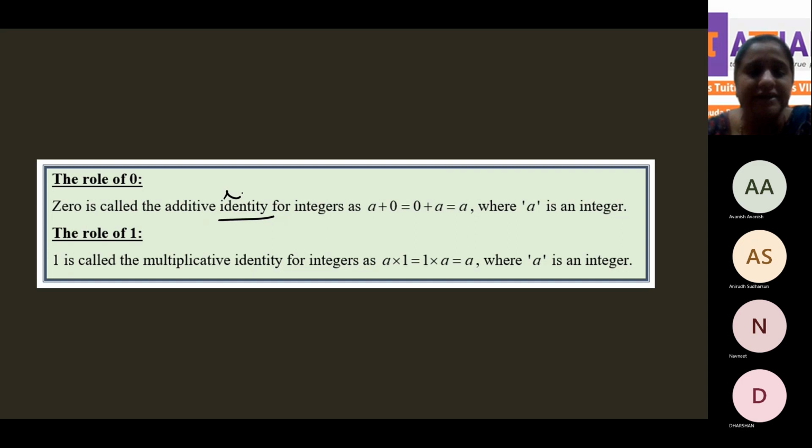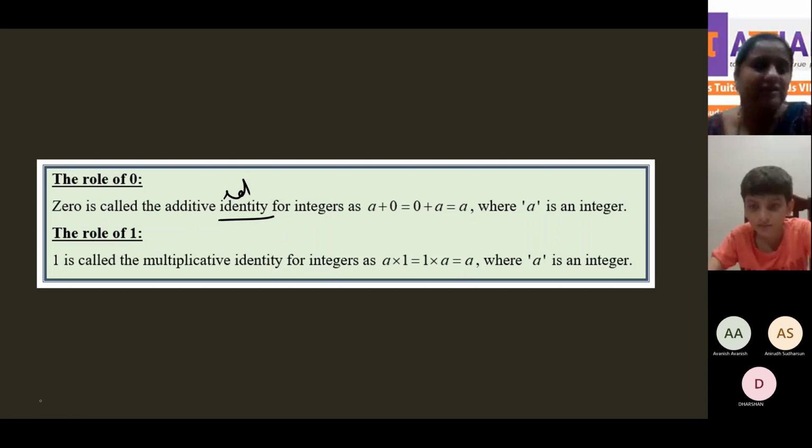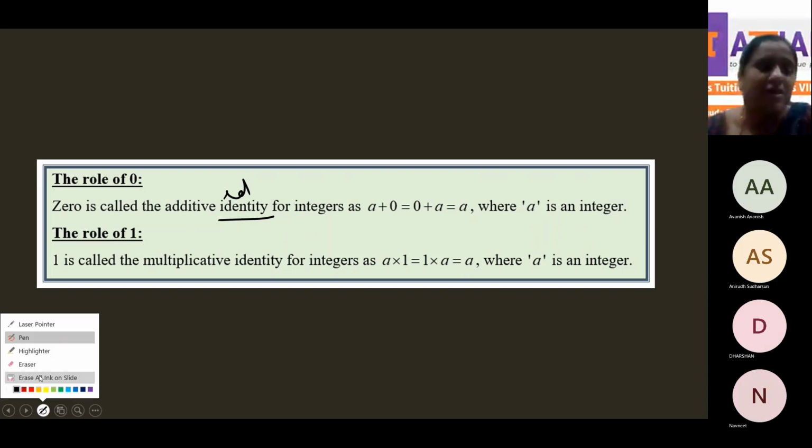Identity means identical. Now, supposing you have twin friends, okay? If you say that the boys are identical, I can't make out between the two boys. They look the same. You can't make out who's Arun, who's Tarun. You call Arun Tarun, Tarun Arun, because they're so identical. So identity means identical, same, meaning same answer.